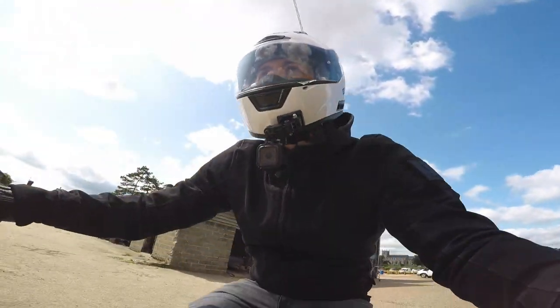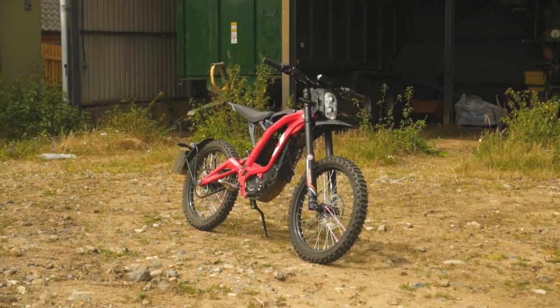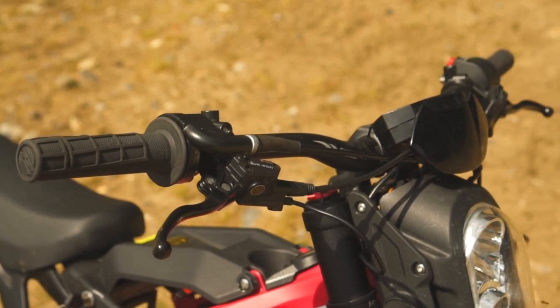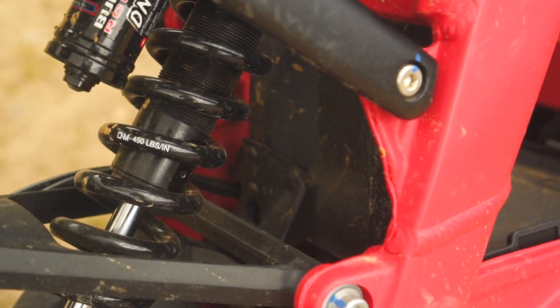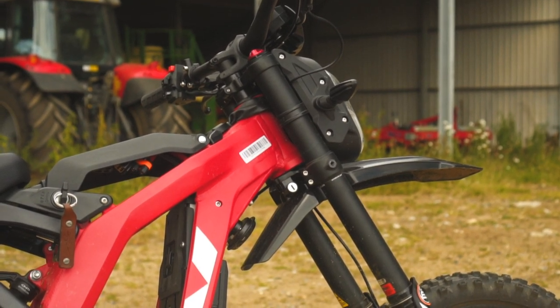That was a fun little pootle up the lane but I think trying it off road might be where it's most at home. I was a little underwhelmed on the road, especially having ridden the extremely torquey Zero range for the rest of the day. But that's not where this bike performs best. It's not the most powerful but its 47 kilogram weight gives it great response at low speed, and it has decent brakes and decent suspension, so it should be a blast on the dirt.